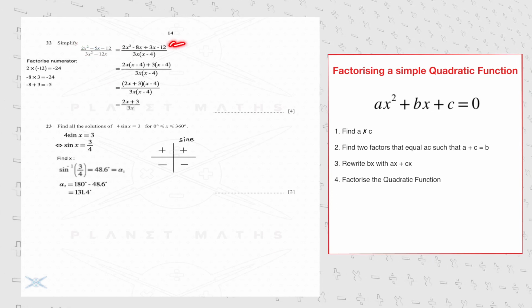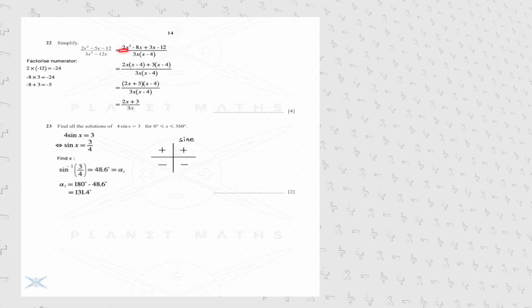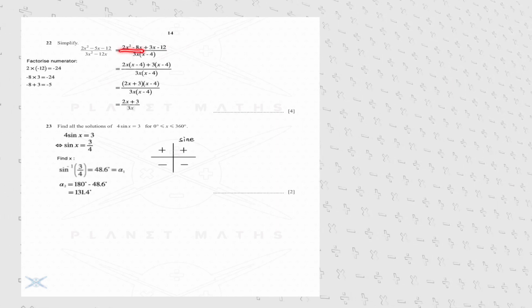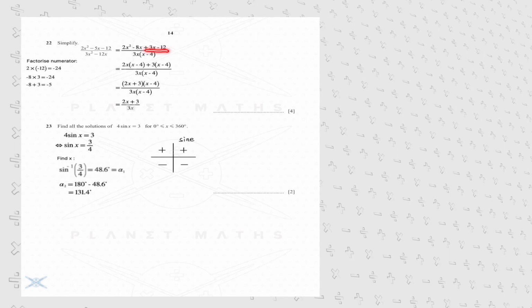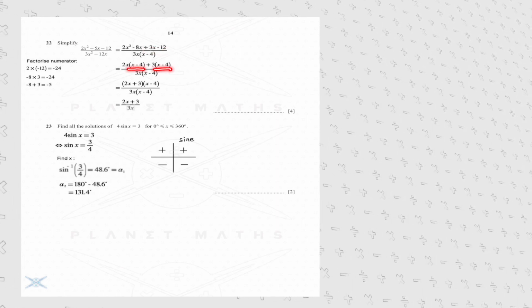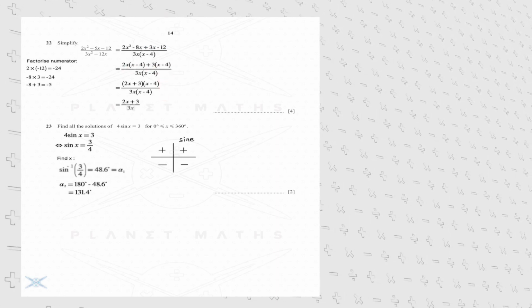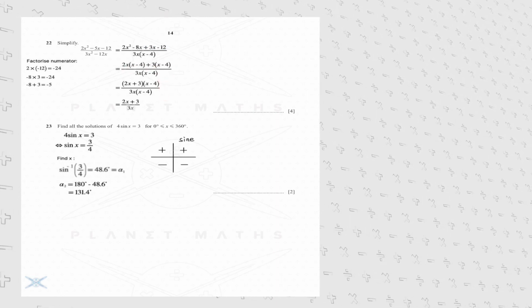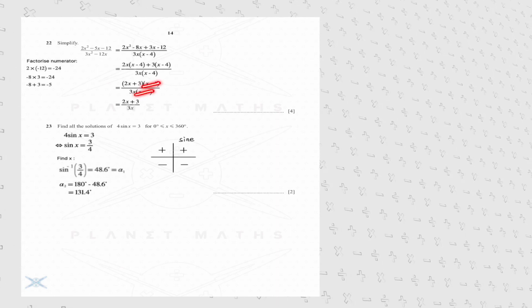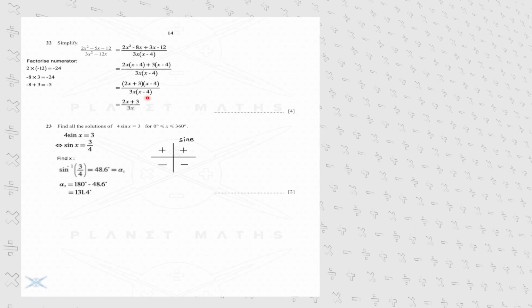After rewriting the numerator accordingly, we can also spot that the first 2 summands contain the same factor 2x, and the latter 2 both contain the factor 3, leaving us with 2 equal factors, which in turn we can again factorize. And in the final step, we can simplify our fraction by dividing the numerator and denominator by their common factor x minus 4, leaving us with the conclusion that the simplified version of the original expression is 2x plus 3 over 3x.